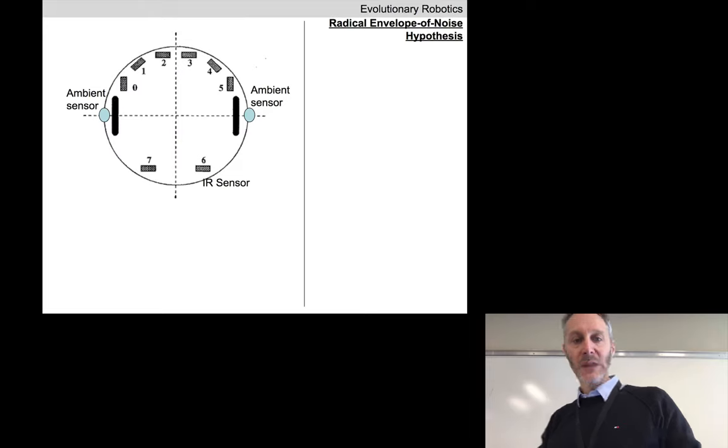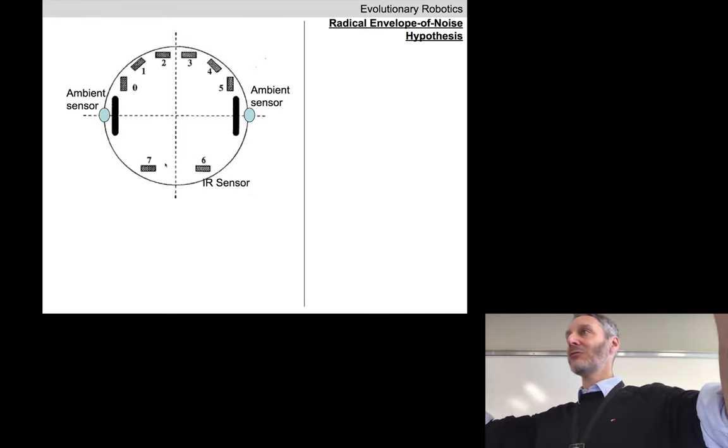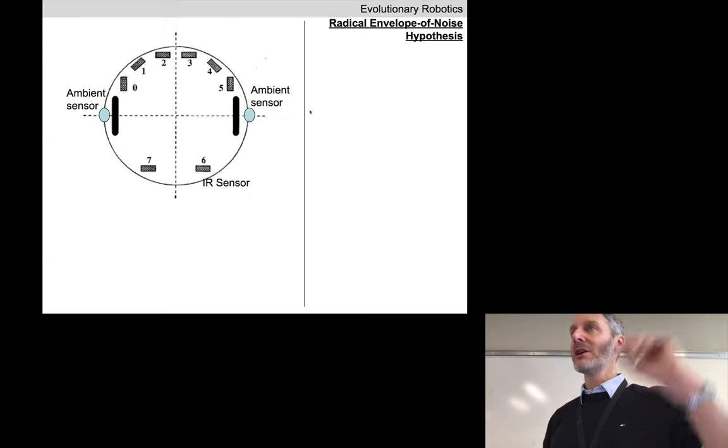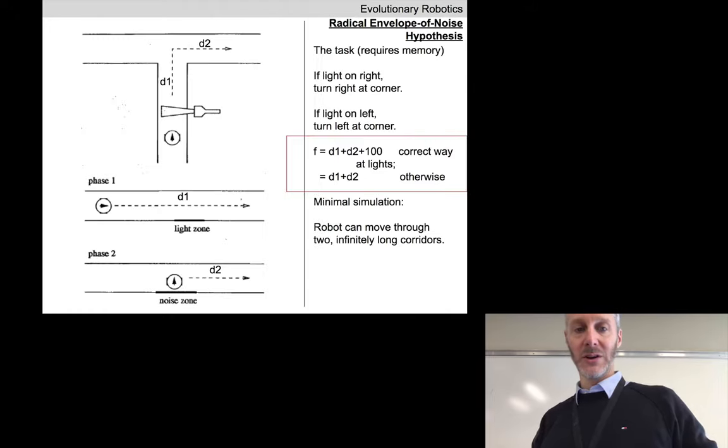Okay, so let's look at the simulated robot and the minimal simulator they used here. This should look very familiar to you by now. They're going to eventually try and cross the gap into the physical Khepera robot, the hockey puck robot, which we're looking at from above, left and right wheel. In this case, they had 8 infrared sensors. Remember, infrared sensors send out an infrared beam and measure the amount of time it takes for that beam to come back. So they're measuring distance indirectly. We also have two ambient light sensors, one on the left and one on the right, and that's about it. So we've got 10 sensors, two motors, pretty familiar.